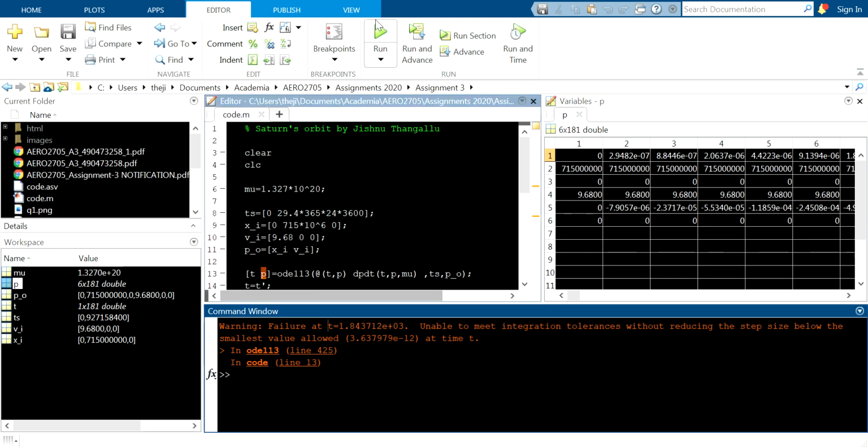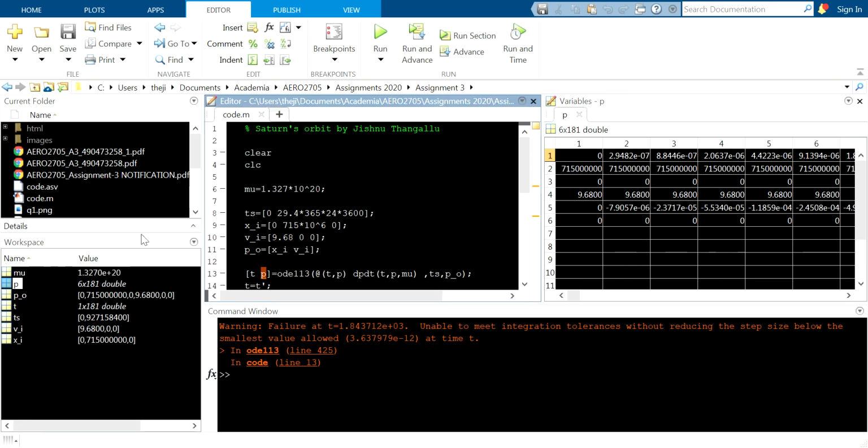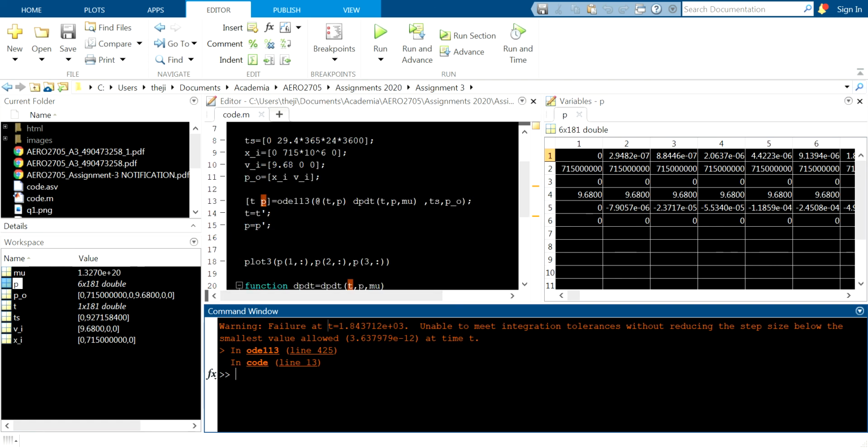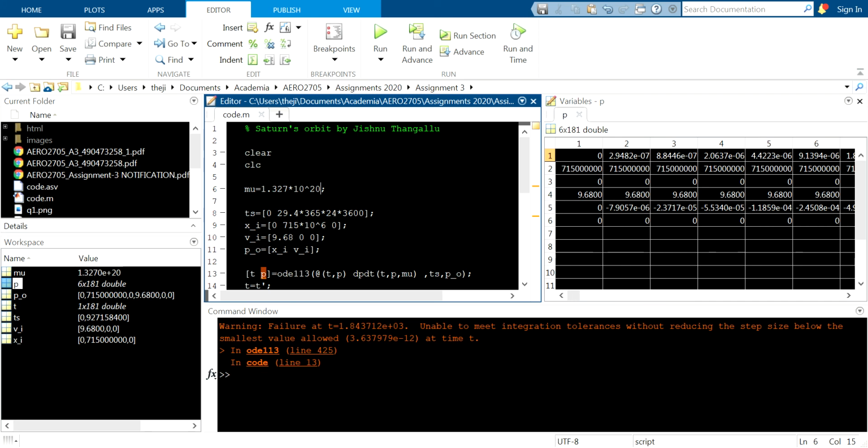Generally, an error like this means that your spacecraft kind of fell into the sun. You see your 0, 0, 0, that's your origin here, that's where the sun is. So this is your initial position and velocity and everything, and it launched, but it kind of fell into the sun. So whenever you have a simulation error like this, generally it means that it fell into the sun. Not always, but it's generally because of a singularity, which is basically like divide by 0. I can't really work with that. That's why you've got to be careful with your units and the way that things are coded in MATLAB.